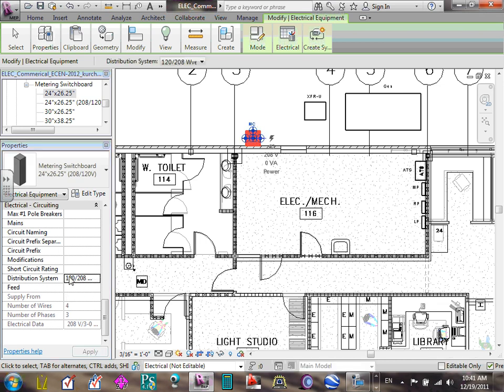And fed from the utility transformer right here, XFR. Make sure it's at least the 208, guys. So I have a meter center on the wall, fed from the XFR, the transformer.